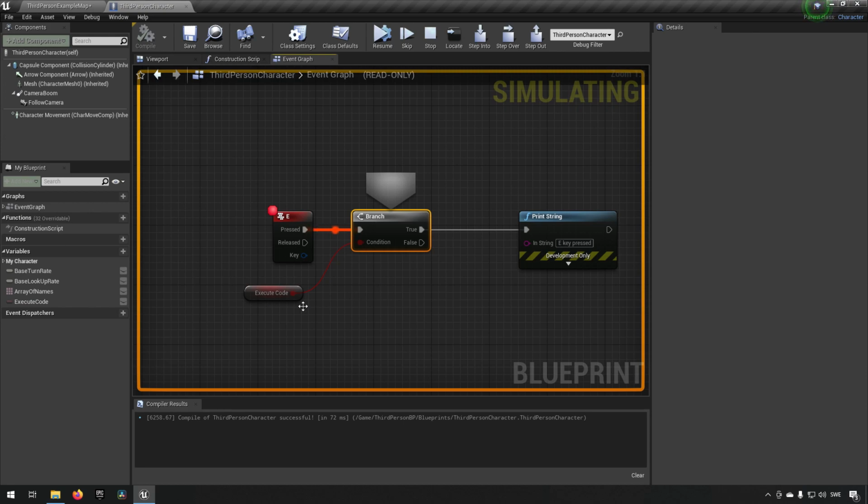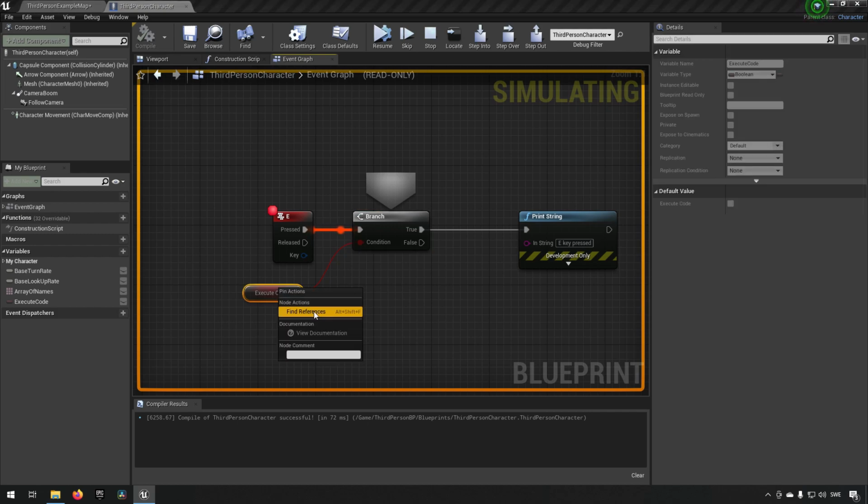While we are in debug mode like this with breakpoints, we can examine variables. So for example here we have this execute code, which is a boolean that's being sent in here to be analyzed to see which path we will be taking. If we just hover over that with the mouse, you can see what our current value is. And since we never set a default value for this boolean, it's going to be false by default. Which means that in this if branch, it will be trying to go down here, and that's why we're not ending up over here.